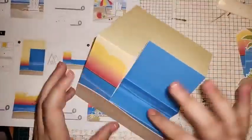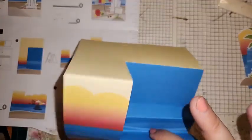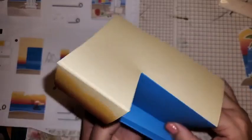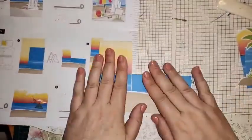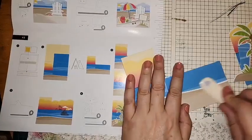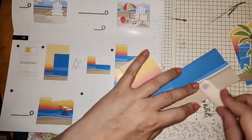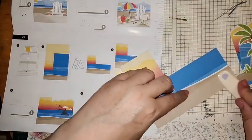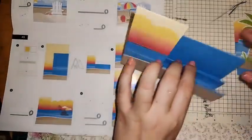Again, fold down, and then the next one up, the next one down, the next one up, and you end up with this piece. All right, once you have it down, it's not that confusing. You know, the first card, it took me quite a while to figure it out.